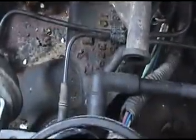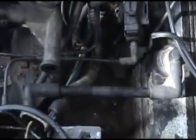From there, you want to check out your map sensor. Check any vacuum lines that could be leaking. You've got a couple of vacuum lines up front. Make sure nothing's popped off. If you get a backfire, sometimes it'll pop off an old line. Just make sure you don't hear any vacuum leaks.